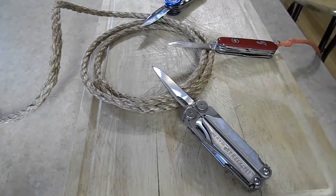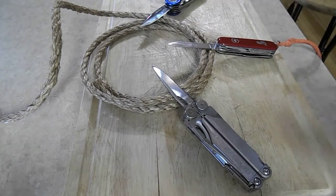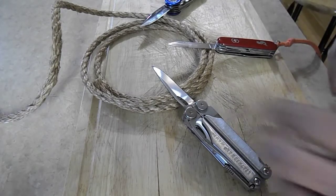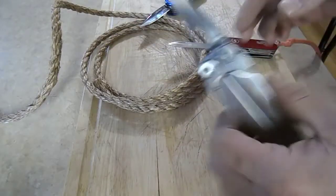I believe it's in the range of the 12C27 or the 4116, kind of in that area. I believe it's got a Rockwell count of 56, so it's a little lower. And then the Leatherman Wave, which has the 420 high carbon.